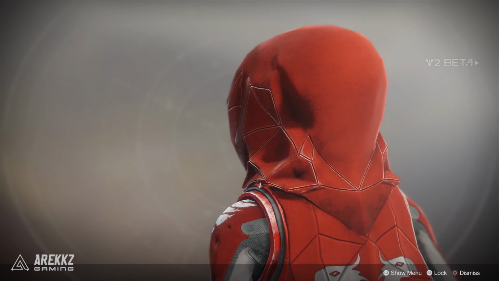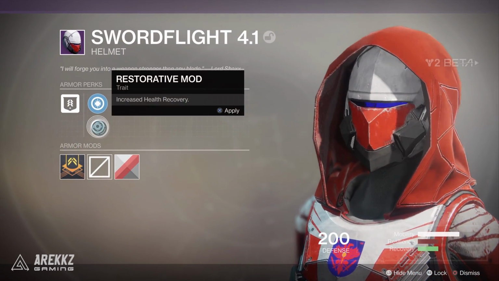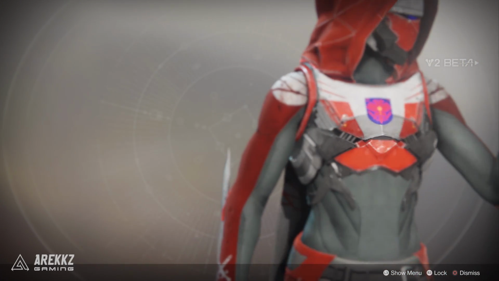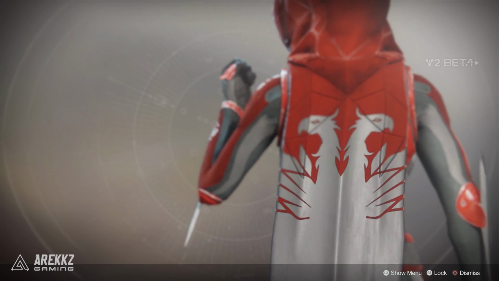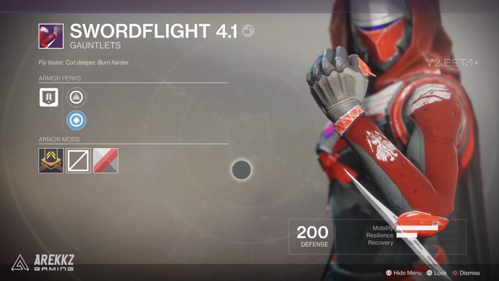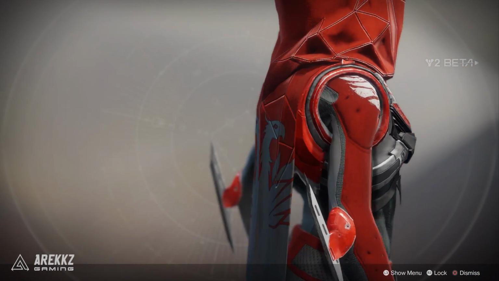And finally, each armour set also has an intrinsic perk. Examples of this being, say, Mobile Hunter Armour, where you gain additional mobility at the cost of resilience, Heavy Titan Armour, where you get additional resilience at the cost of mobility, or even Restorative Titan Armour, where you actually get improved recovery with a balance of mobility and resilience. So each set will carry these intrinsic bonuses that stack on top of these selectable perks.